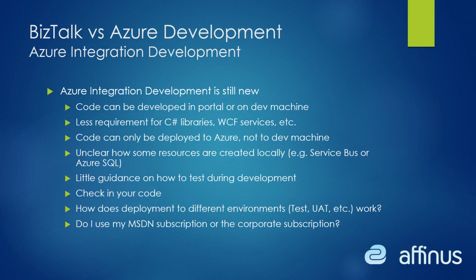And also, if you're an enterprise, chances are most of your developers are going to have some level of MSDN subscription. And those MSDN subscriptions will come with free credits and their own Azure subscription. So if I'm a developer working on my development machine and I need to deploy my Logic app, am I doing that to my MSDN subscription, or am I doing it to a corporate development subscription or something else? Again, there's no guidance that we have found so far on that, and we've had to develop our own.